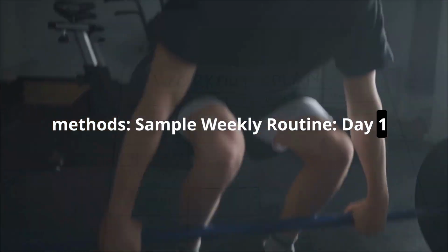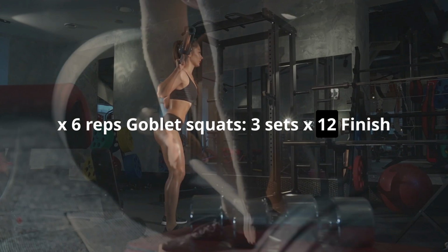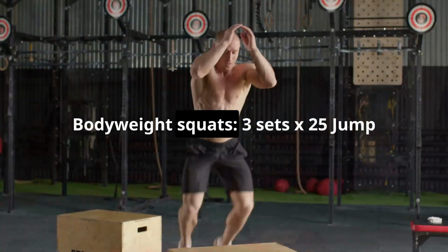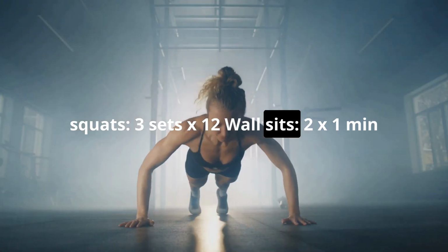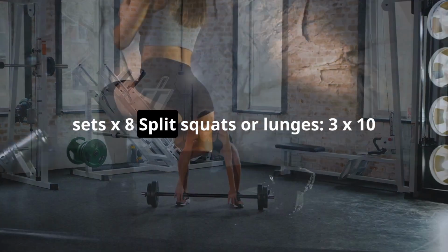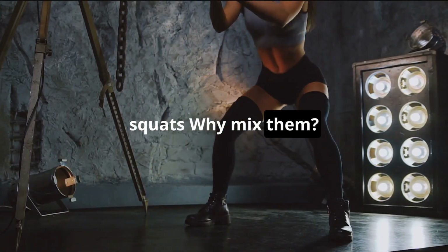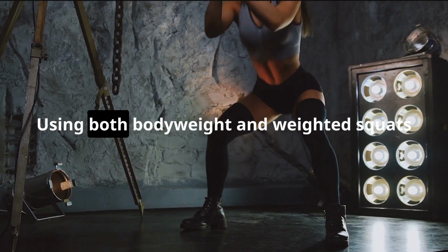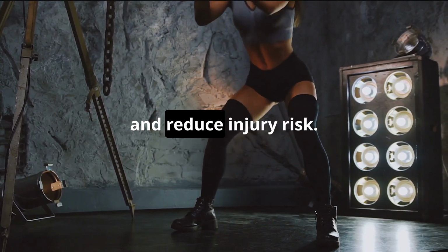Sample weekly routine. Day 1, strength focus: barbell back squats, 4 sets x 6 reps, goblet squats, 3 sets x 12. Finish with 2 sets of bodyweight squats to failure. Day 3, mobility plus endurance: bodyweight squats, 3 sets x 25, jump squats, 3 sets x 12, wall sits, 2 x 1 min. Day 5, volume hypertrophy: front squats, 4 sets x 8. Split squats or lunges, 3 x 10. Finish with bodyweight pulses or tempo squats. Why mix them? Because your body craves variety and recovery. Using both bodyweight and weighted squats allows you to train smart, avoid plateaus, and reduce injury risk.